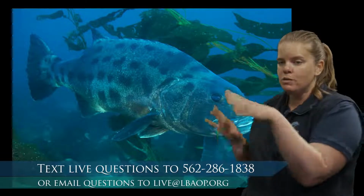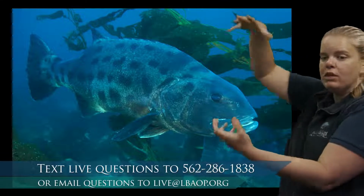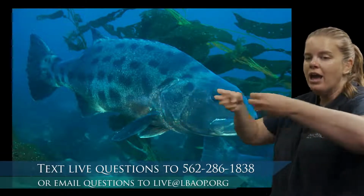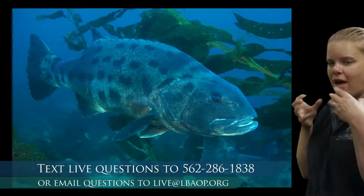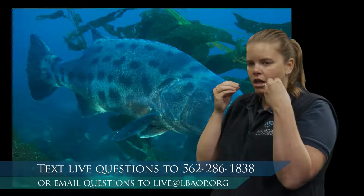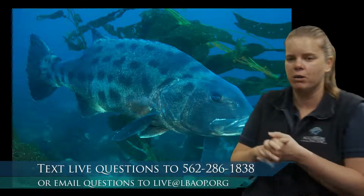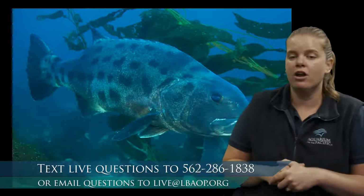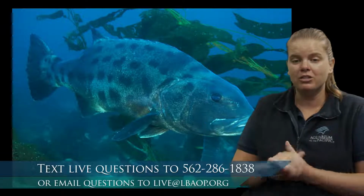And then when fish swim by, it opens up its mouth really, really big. And that opening movement causes all the water in front of the fish to go into their mouth. So it basically sucks in all of the water and then any fish that are swimming around in there as well. So it's a really great way for this fish to be able to grab onto their food.